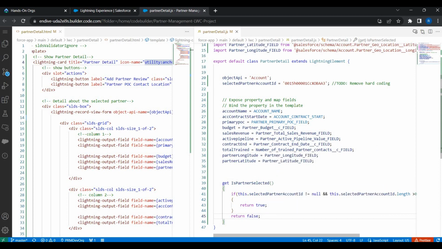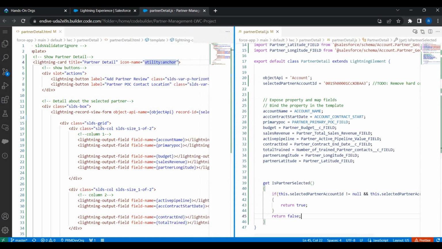So using this, I'll use the HTML directive if:true, if:false, and then I'll show and then hide this component.